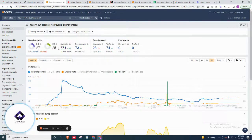Keep making sure you're building out these quality backlinks that come from authoritative referring domains. Okay, that's going to be the key there. Keep these at a high quality. Of course, you're going to need more quantity-wise to keep building up your ratings, but keep them at a high quality. The other ones can draw your rating back down. Now, you only have about 28 keywords that you're indexing for currently, bringing you about 75 traffic-wise per month.